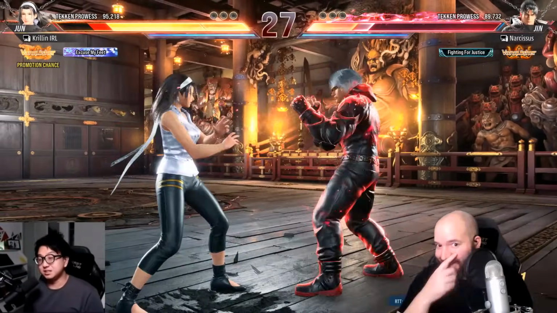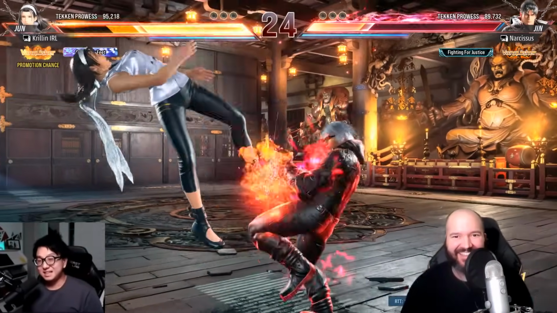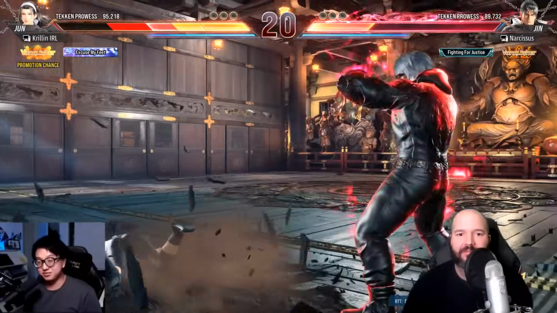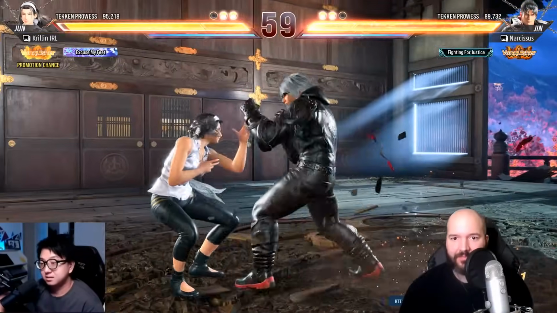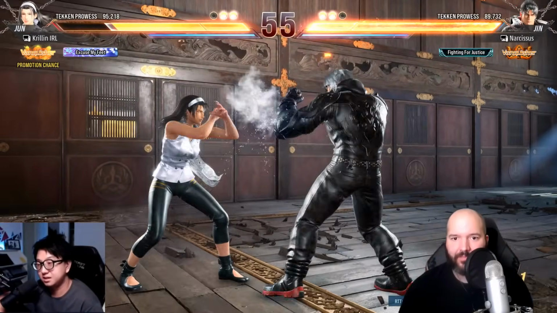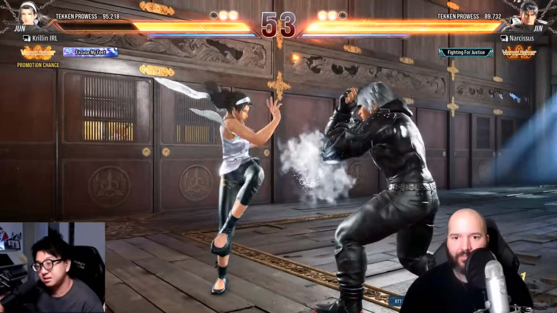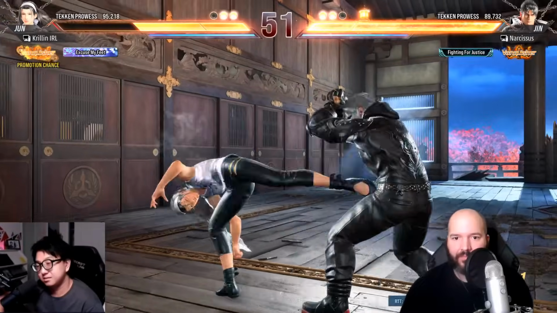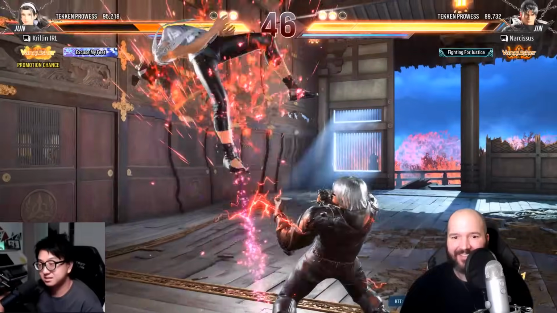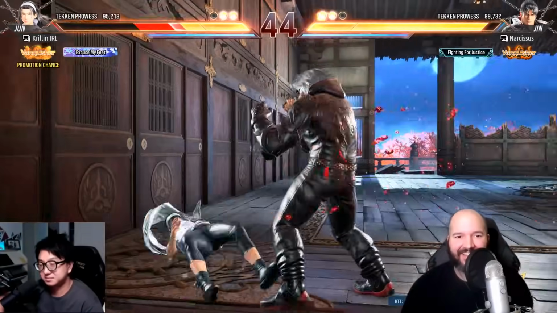Nice. That was a miracle block. I've never blocked that move in my life. Yeah, and Jun can while standing 3 it, so don't force it now, but that's something you can work on too. It's 14, so. Little string knowledge check there. Oh, wow. Nice block. Oh, that's okay.